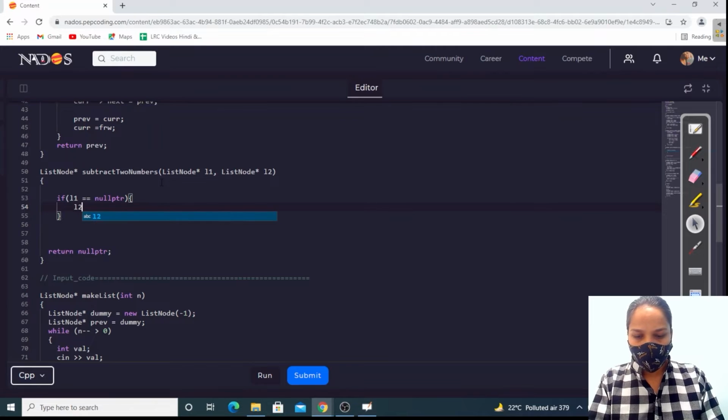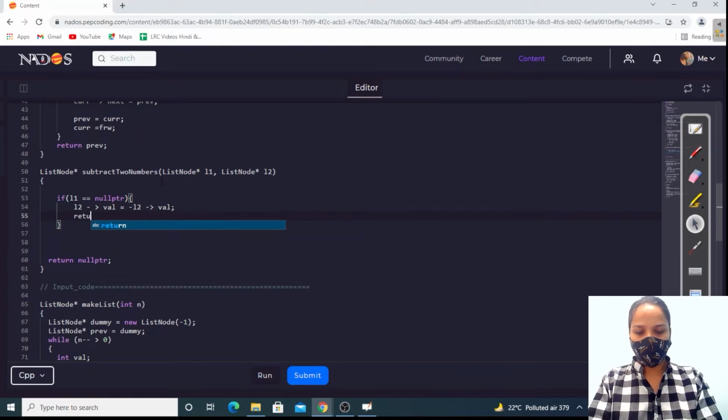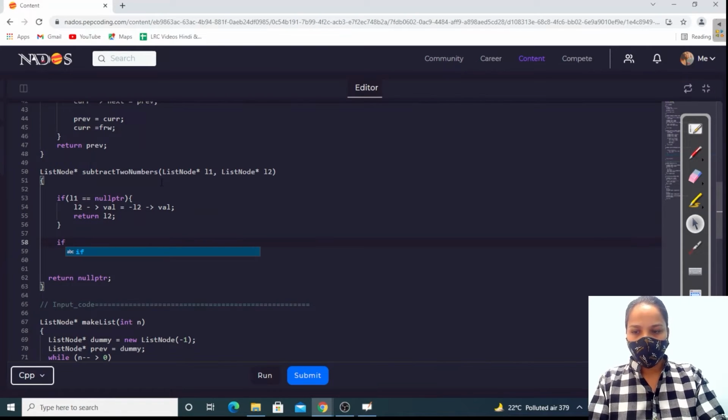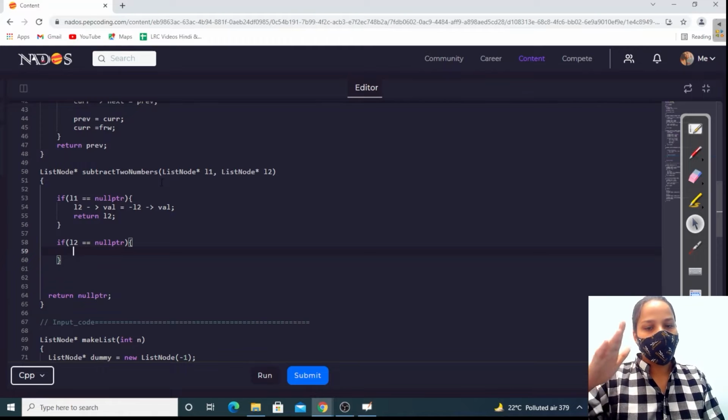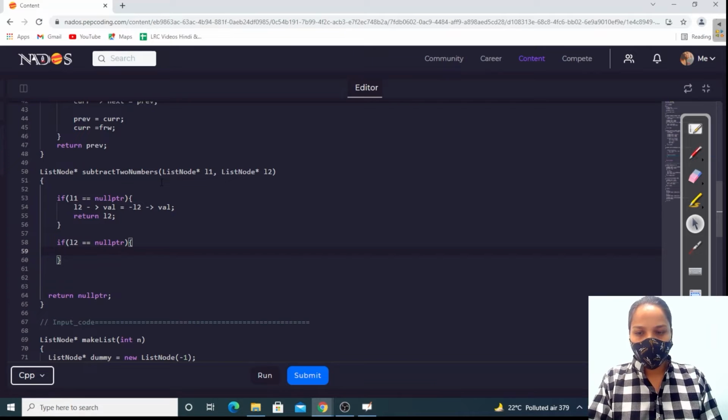So my value of L2 will become minus L2, and then I will simply return L2. What if my L2 is equal to null? And here I'm supposing that my L1 is longer than L2. So if L2 is null, then I will simply return L1.